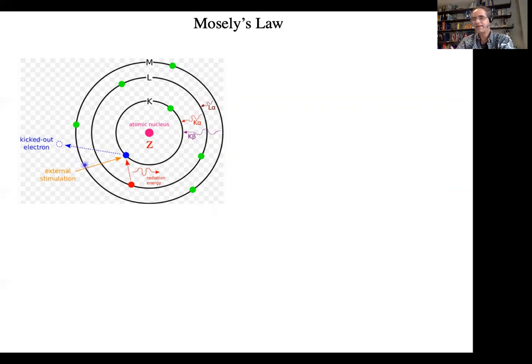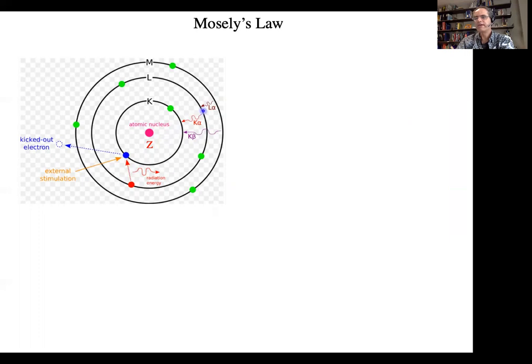It's a secondary electron, in fact. But once that's happened, we're left with an unoccupied state in the n equals 1 orbital. And another electron in the atom will typically fall down to fill that unoccupied state because it can reduce the energy that way. And often when that takes place, the excess energy is emitted as a photon. In heavy atoms, these energy differences are large, and so the energy of the photon is large as well. And these are X-rays that are emitted.